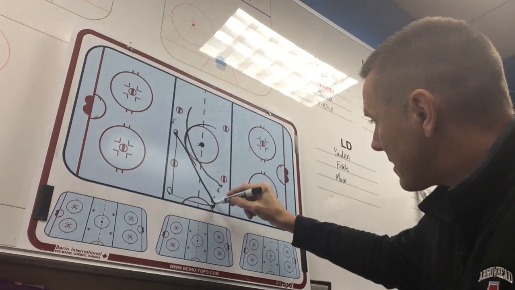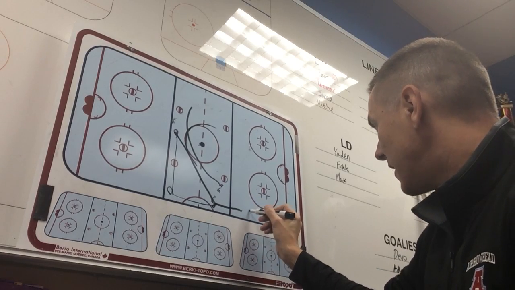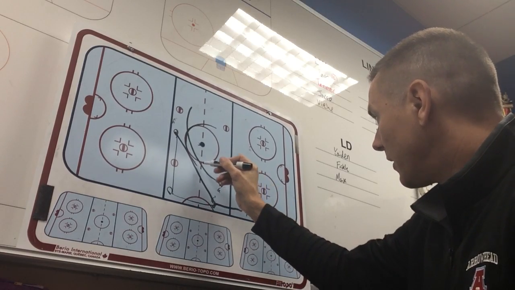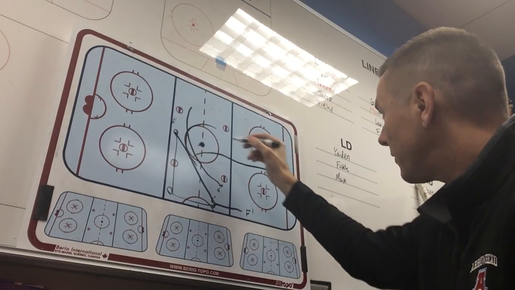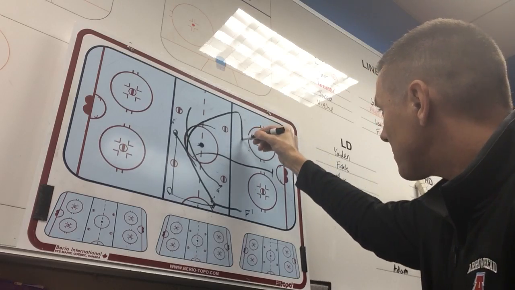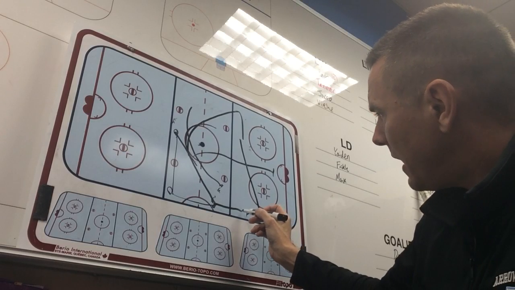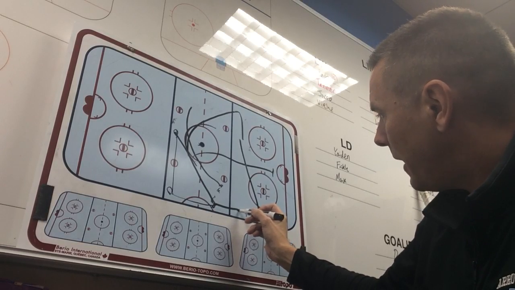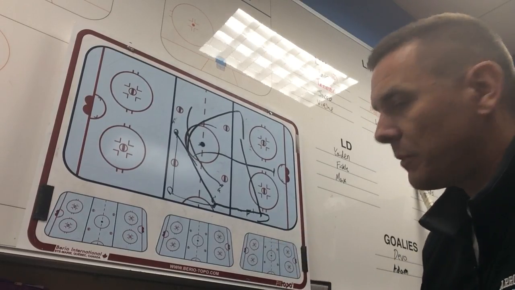Maybe we come back to this guy who then can enter the zone as F1. We got our F2 that swings so he can do our middle net drive. Then we have our other guy who is kind of swinging this way, who times it out and receives this pass. If F1 ever gets too far ahead of the play, he can drive down to the hash marks and then turn back up the board.